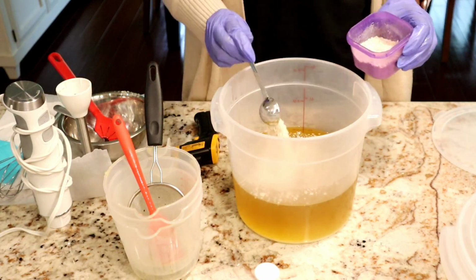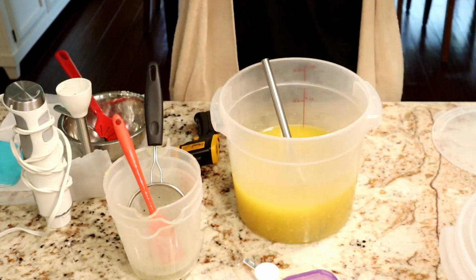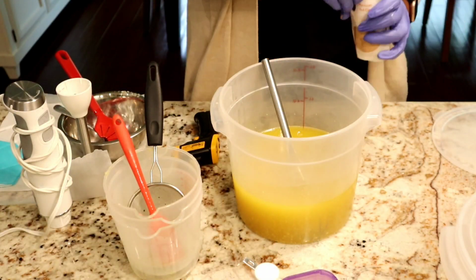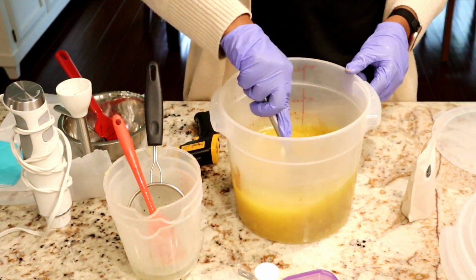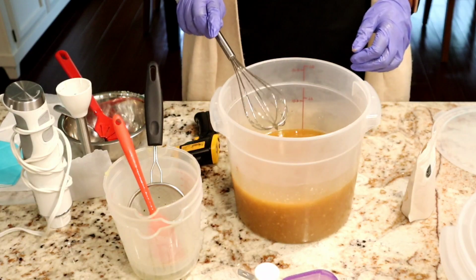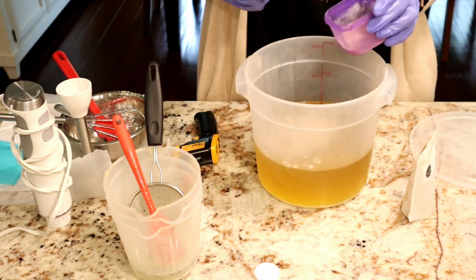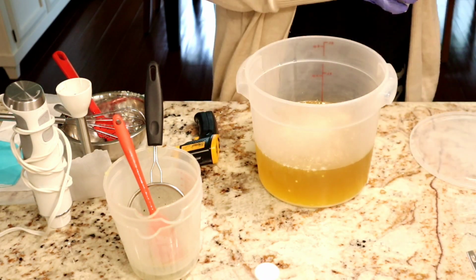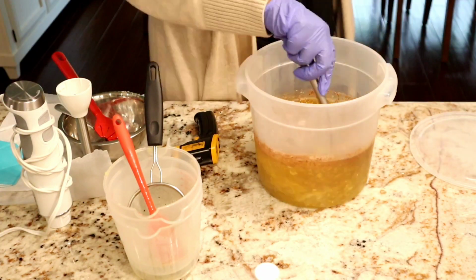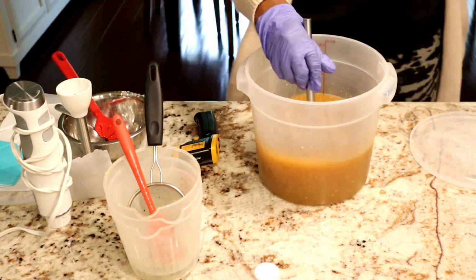I did do a water replacement. For the 3 ounces of milk that I'm putting in here, I took out 3 ounces in my lye mixture. This is Moroccan red clay, and I also added 4 tablespoons of ground oatmeal. These are going to be natural exfoliants. They're very good for the skin. Plus the Moroccan red clay is going to give me a brownish look, which I think goes great with oatmeal. I'm doing the same thing to both mixtures, but I like to do them at separate times. It's just how my mind operates. Yes, I could have made one large batter, but that didn't feel right.